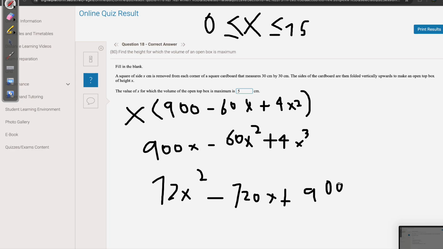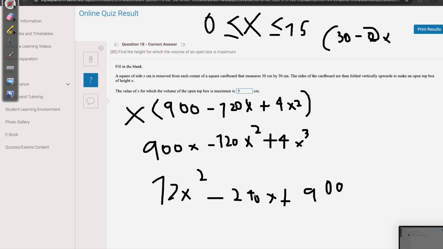Now we're gonna plug that into the calculator. While I was distributing, I got the 60x squared wrong. Do not make the same mistake as me, as it's 120x squared. Here it's 120x. Because again, the equation was 30 minus 2x. I didn't take into account this 2, so sorry from my part. Okay, and then after we derive, it would give us 12x squared minus 240x plus 900.